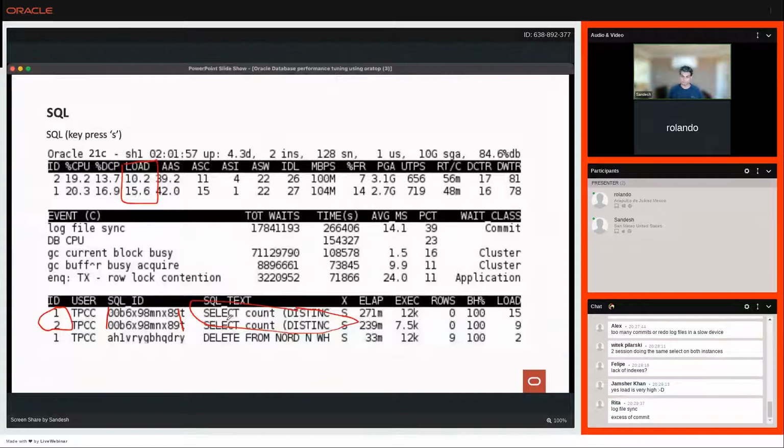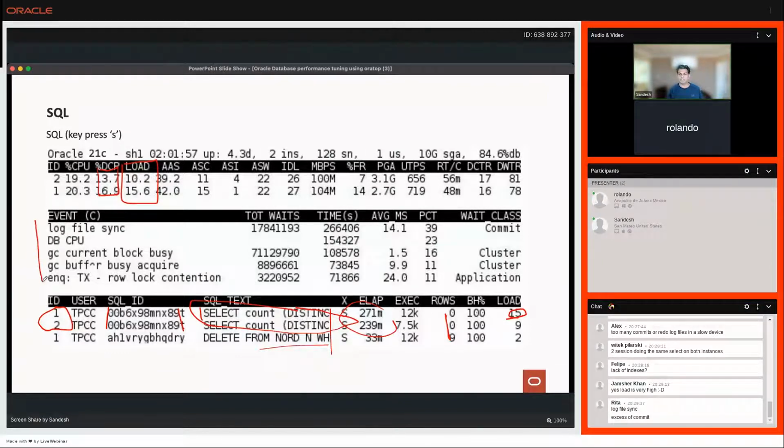So first, there's a bunch of selects. There's a very good chance that this delete is happening on the same set of blocks from which the selects are happening. As you can see, there's not much happening from a rows perspective here, but this select is causing some load. It's taken forever to run. But the percentage DCP, which I just showed you, which shows you the percentage of the host consumption with respect to each database, is not that significant.